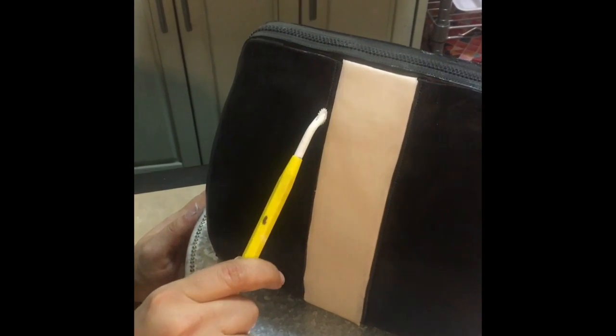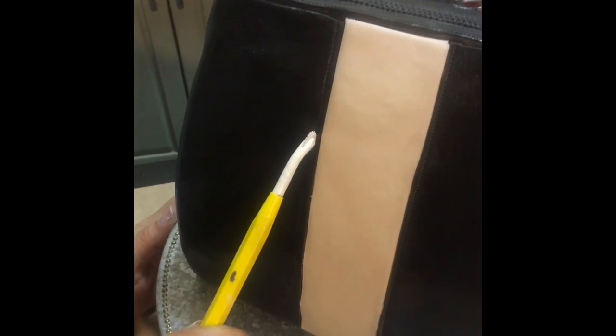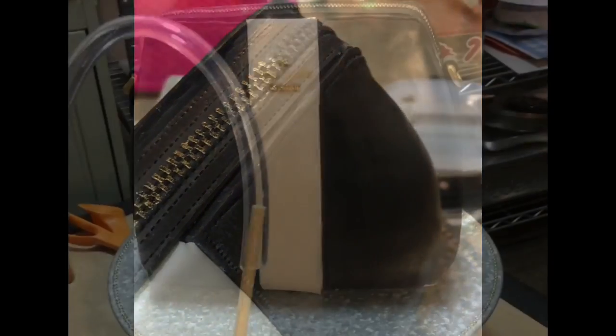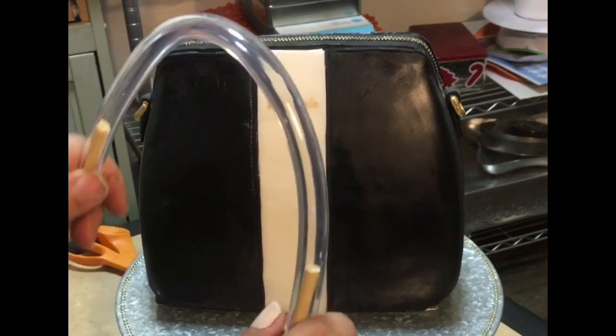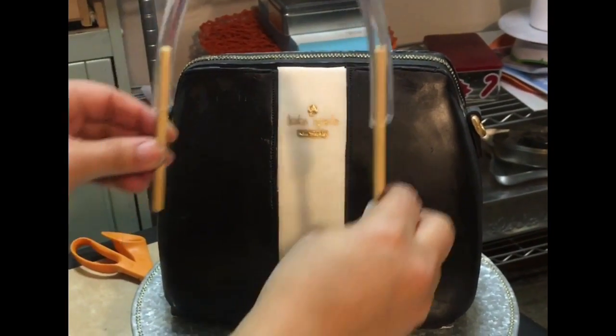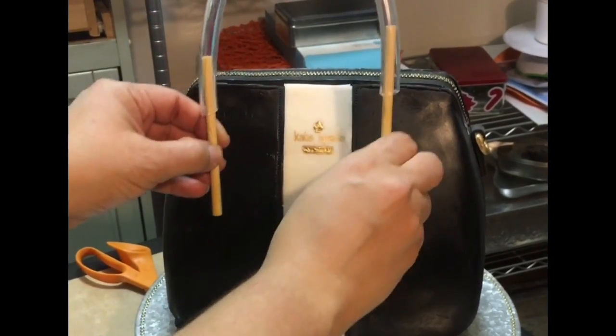Now we're just using this tool to add some stitching detail onto the purse cake. I mixed the little gold luster dust with some lemon extract and now painting it onto the zipper. So we're ready for our handles now. I got this plastic tubing and I put dowels in it and I'm just going to wrap it in fondant and just stick it into the cake.